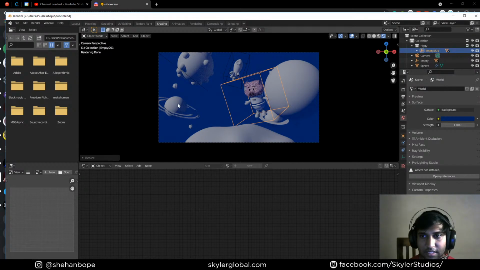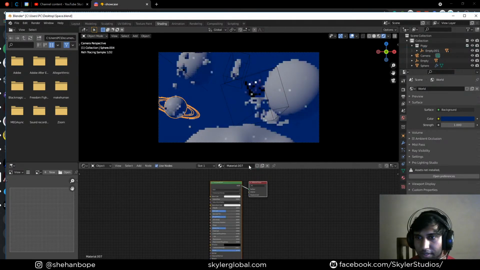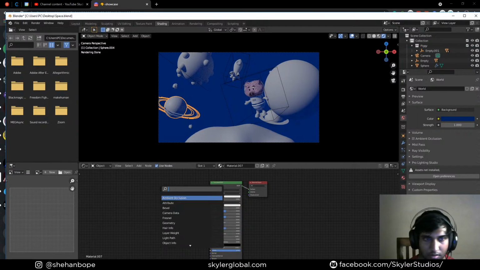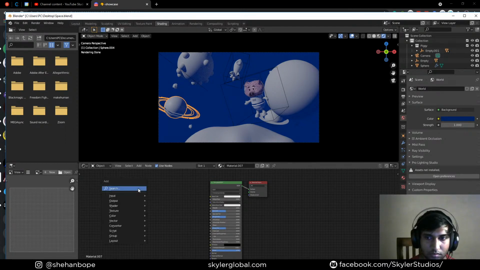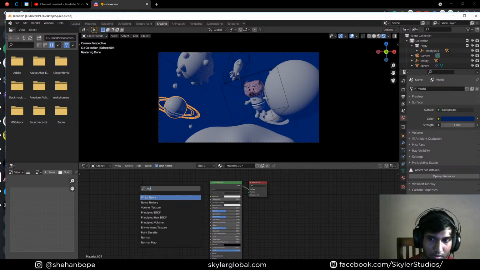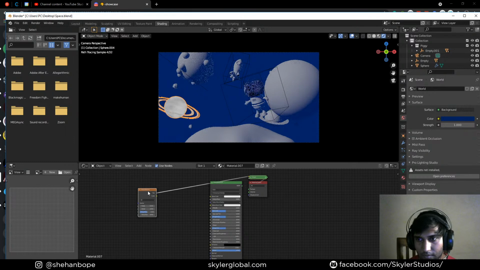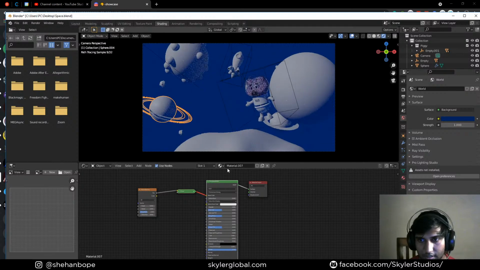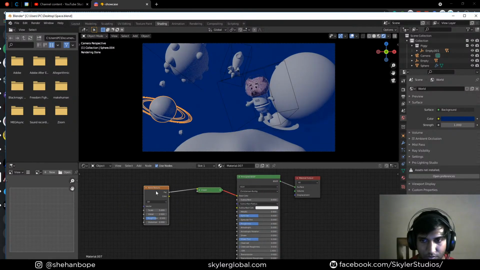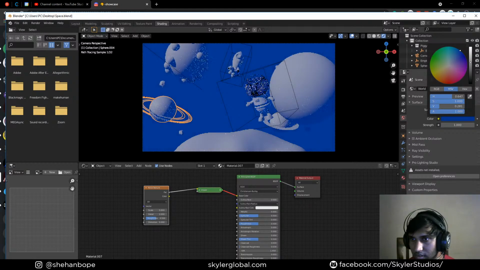Okay, now let's add some textures here. I'm gonna add this noise texture, and let's add some cool colors. Also, I feel like making the world a little brighter.